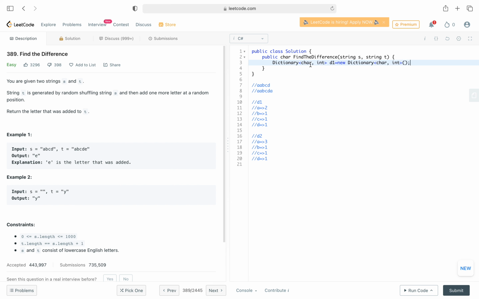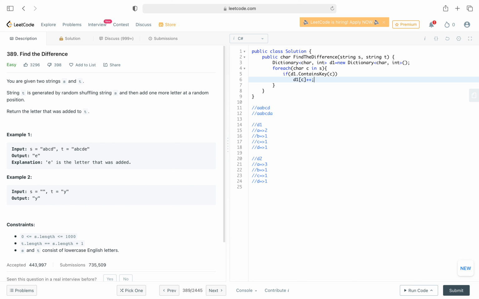And then for every character in S, I will add it to my dictionary, right? We need to check if D1 contains the key. If it has the key, we will just add to the value, so D1 of the key c plus plus.